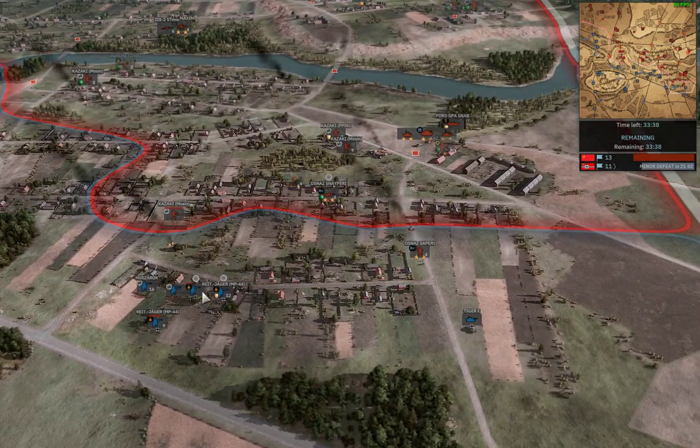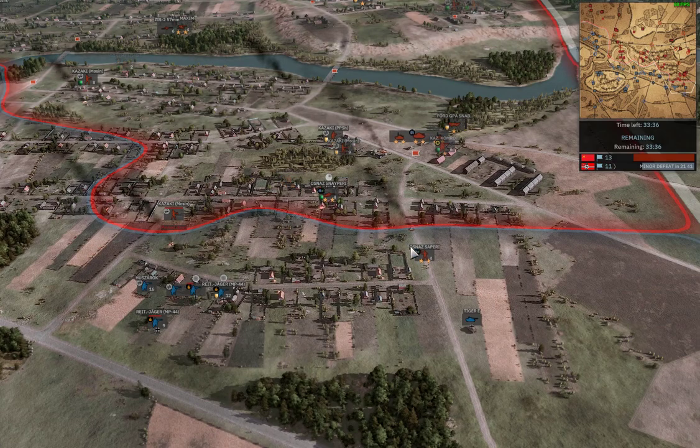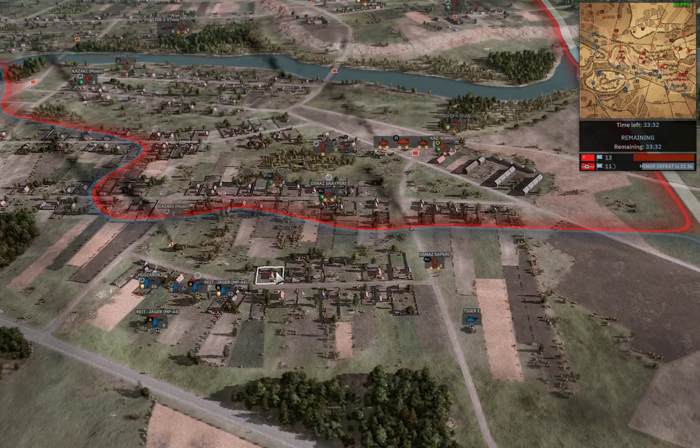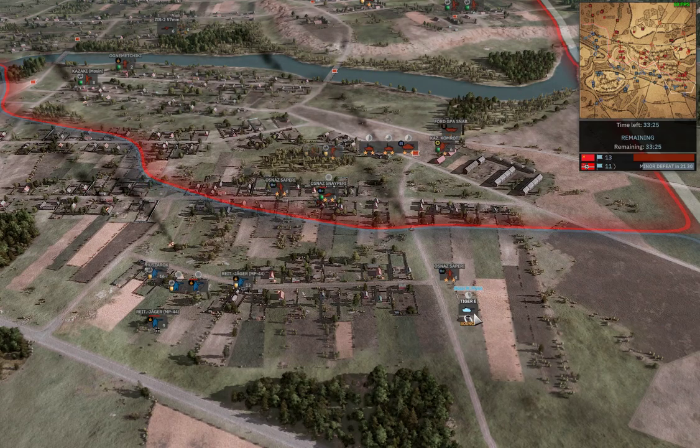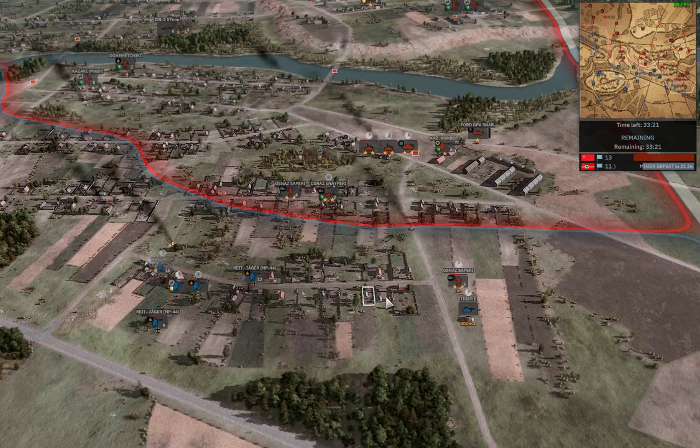So the Tigers have done a good job of thinning out a lot of the infantry, and you know, there you go, there's another one. And as they thin them out or put them pinned down, now my infantry's going to come in and either finish them off. Oh, watch yourself, son. Either finish them off or surrender them.